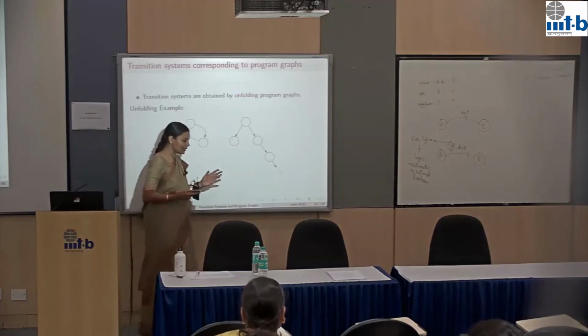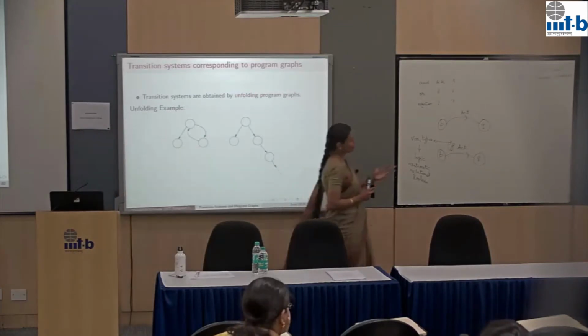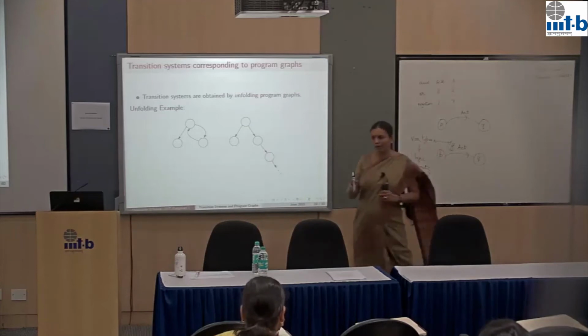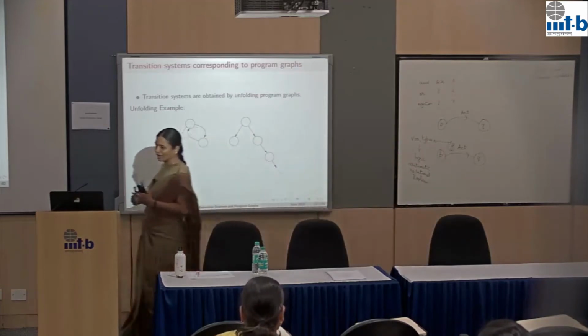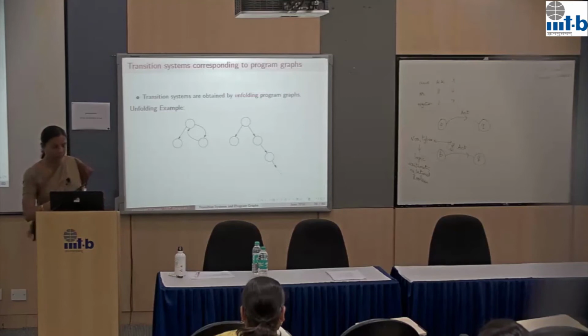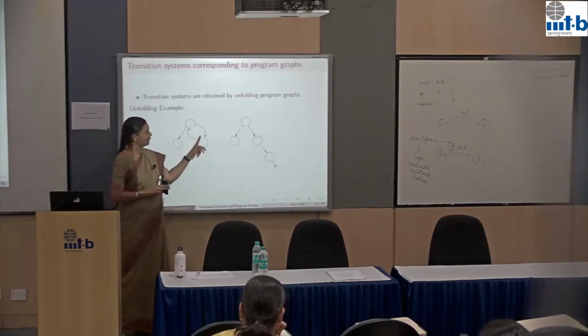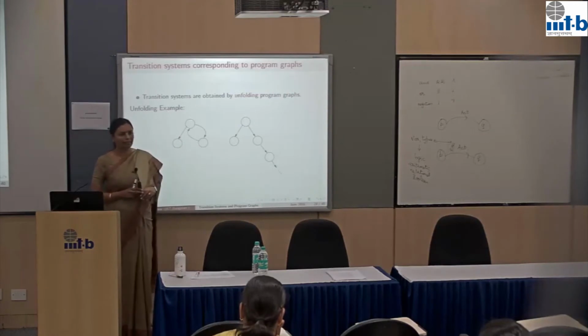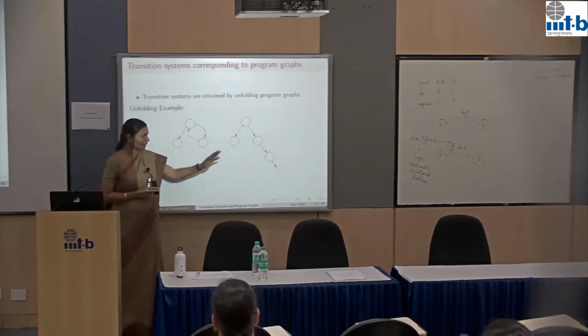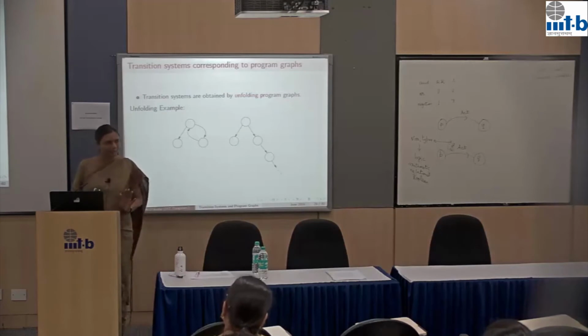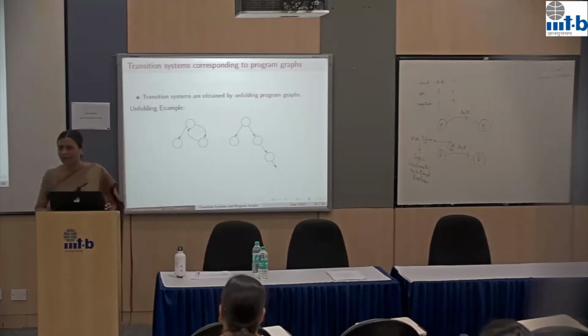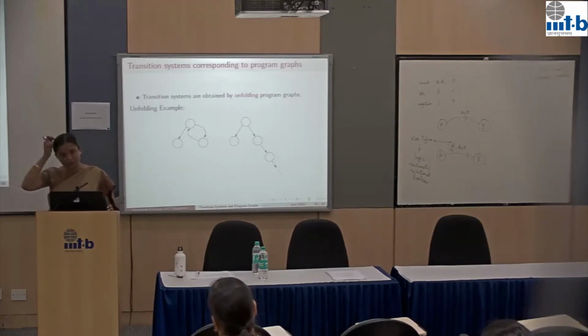So there are standard ways of unfolding a graph. I'm not going into how to do unfoldings of graphs and all that stuff. But one thing to remember is that when I have a graph with a single loop or cycle in it, a single strongly connected component, its unfolding is going to be an infinite graph. Is that clear? It will not be a finite graph, but that's all right. We don't need the whole unfolded graph. We need what are called prefixes of unfolded graphs to be able to do our analysis.